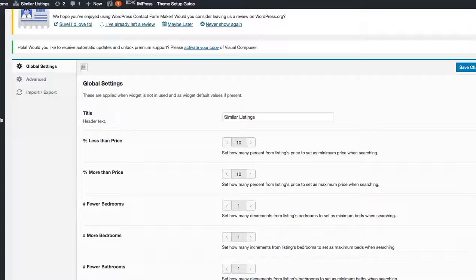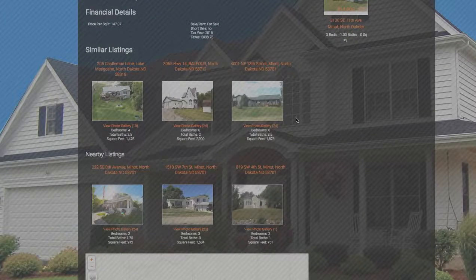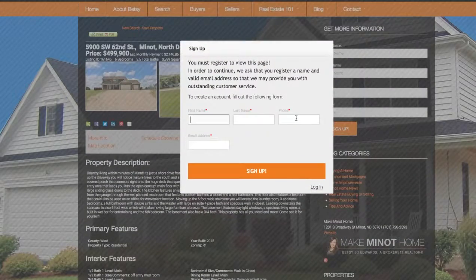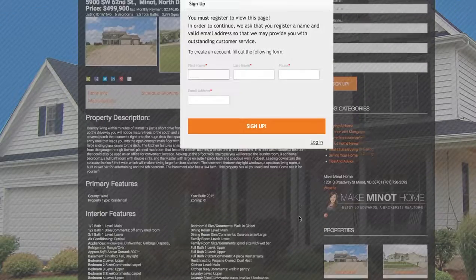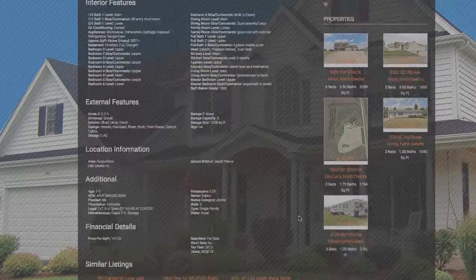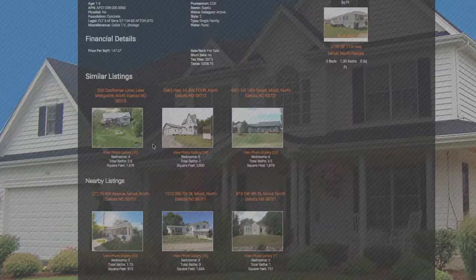So when the similar listings are set up, this is an example of a property. This is asking us for a login, and so we're not going to put in our login information here. But similar listings appear on a page like this. There's some information about it.